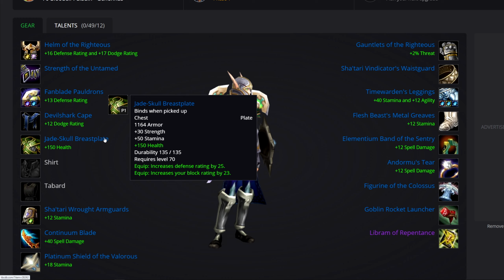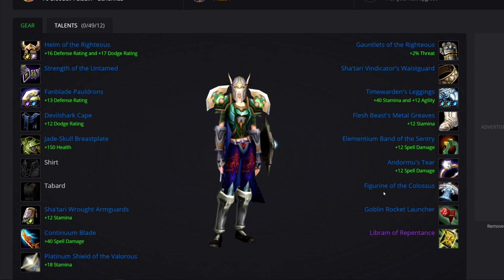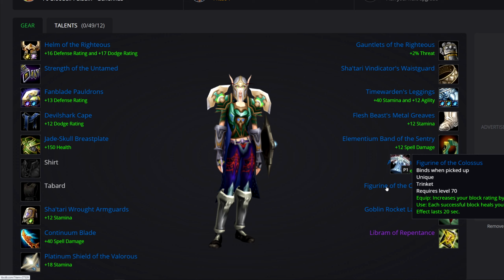From Mechanar, you can get the Jade Skull Breastplate. It's not the best item in terms of pure stamina. It doesn't have any fret, but that block rating is really good for your Protection Paladin initially for the sake of the Crush Cap. Then you have Figurine of the Colossus from Shadowhold's normal.